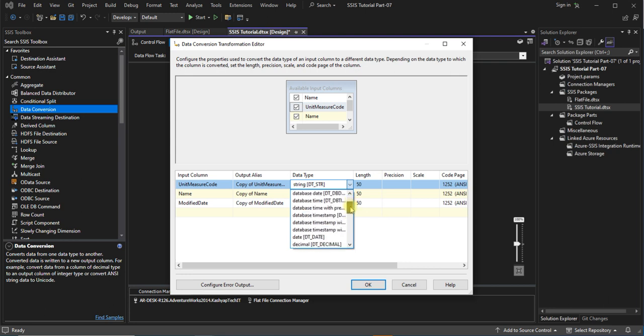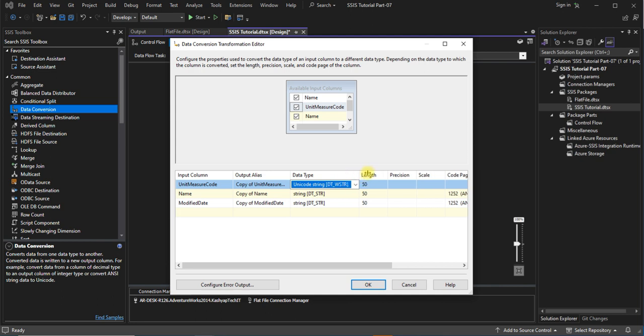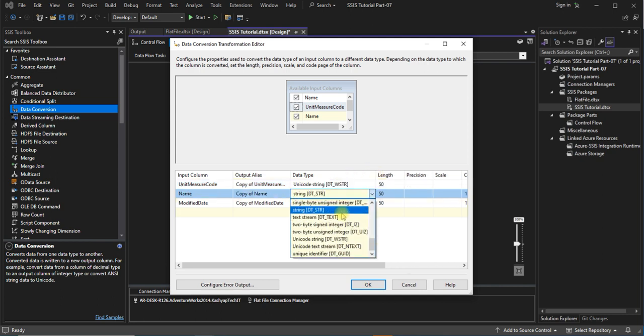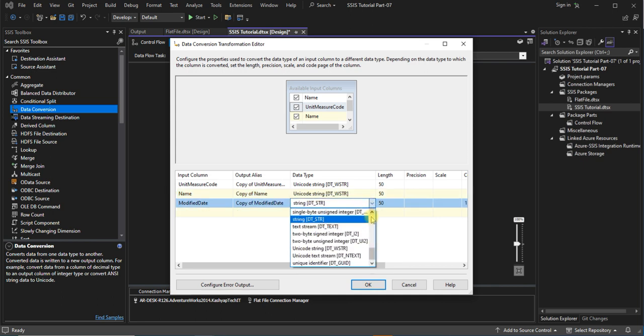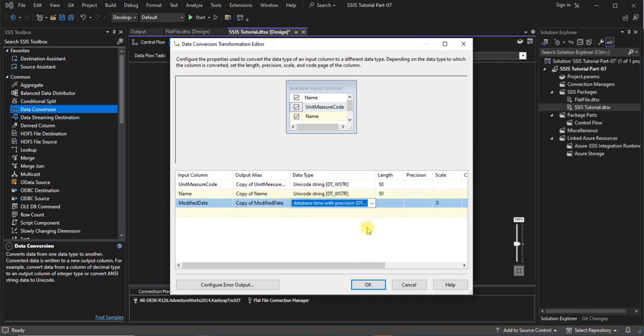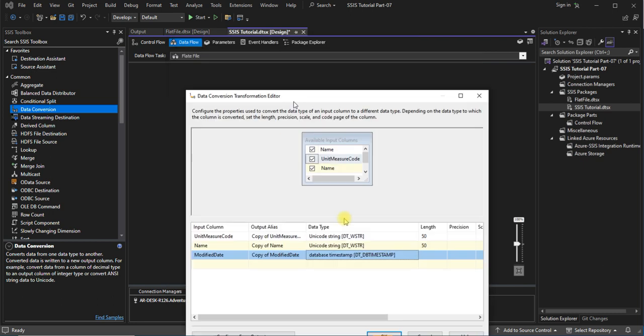Both the unit measure code and name are Unicode string DT_WSTR, correct? And the modified date is the database timestamp DT_DBTIMESTAMP, correct? Now let's see if the error is gone or not.